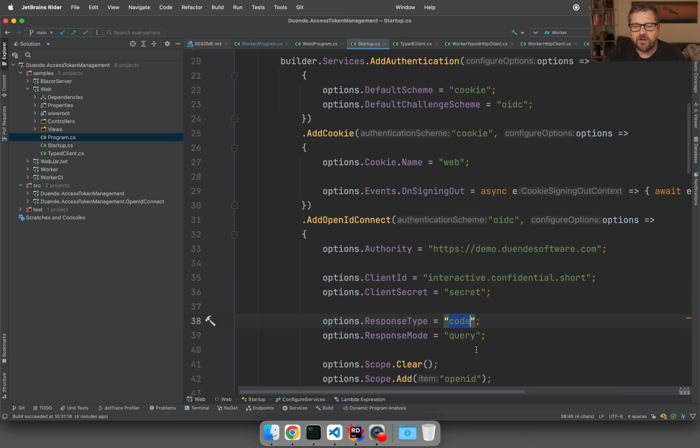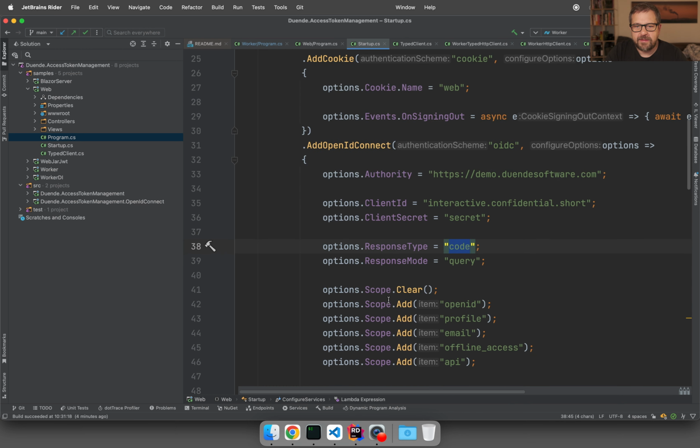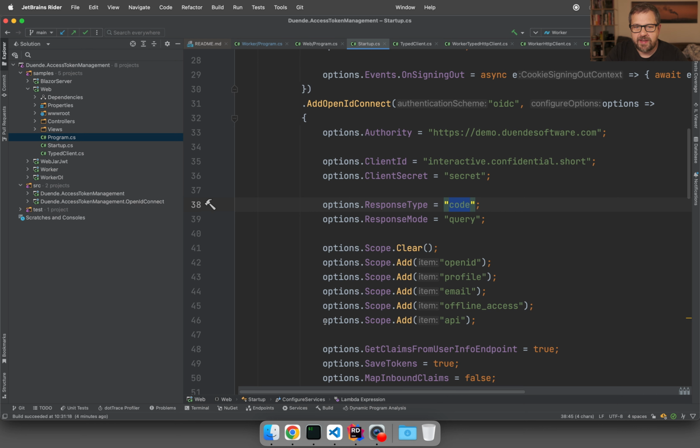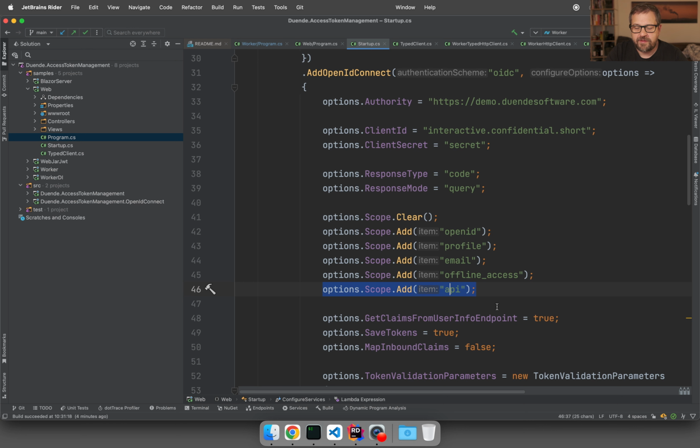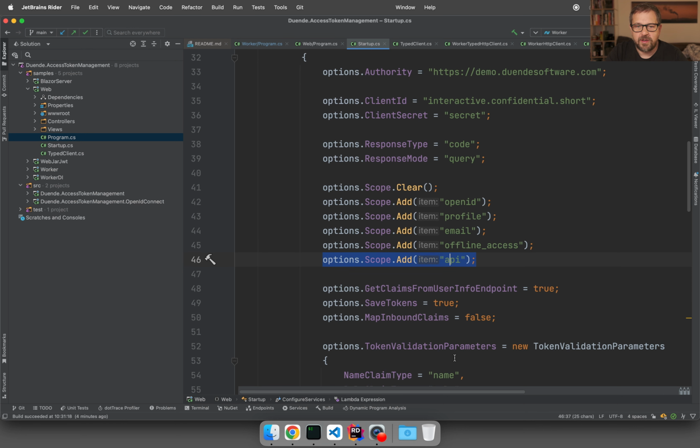We're using the code flow, and we are requesting access to an access token that can call our API, as we've seen before. We of course disable mapping inbound claims, and also very important for being able to later on manage our access tokens is we're going to save the access token into the session.